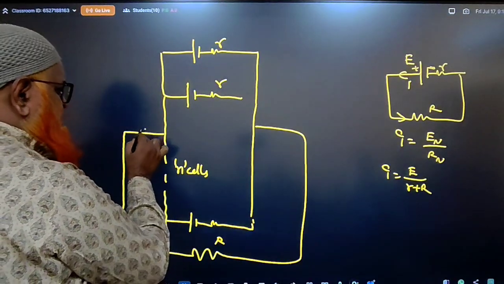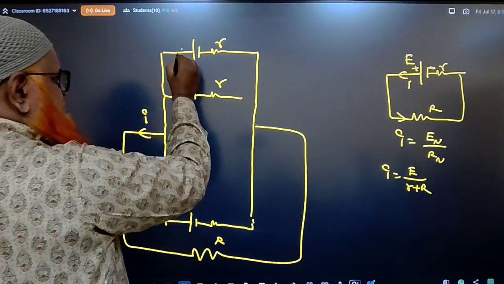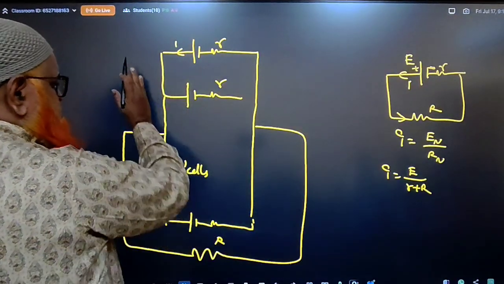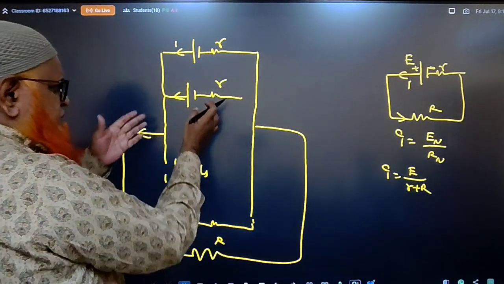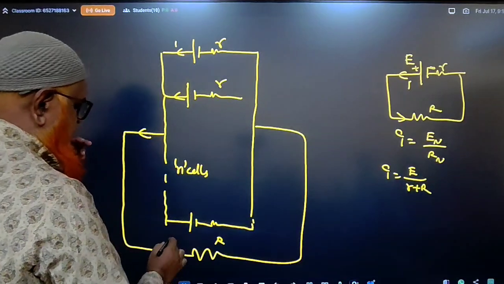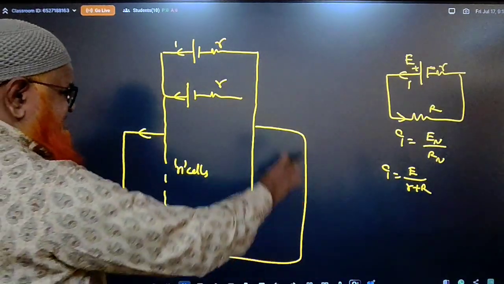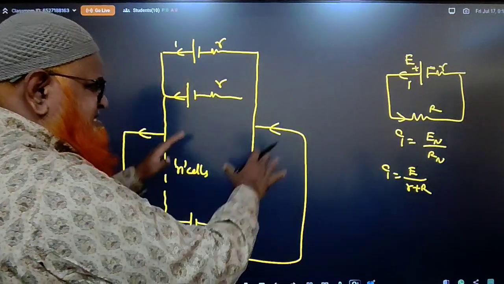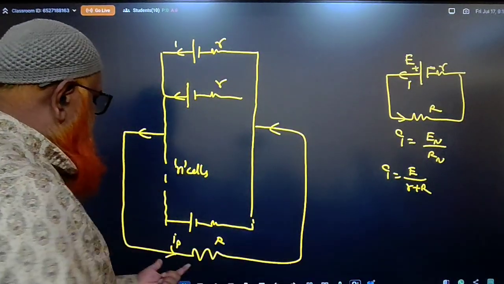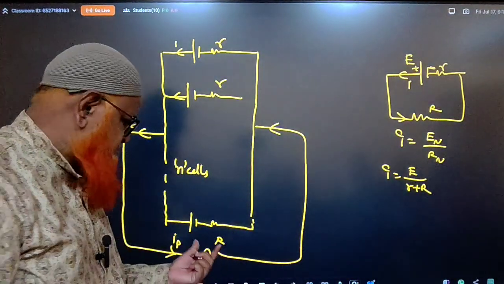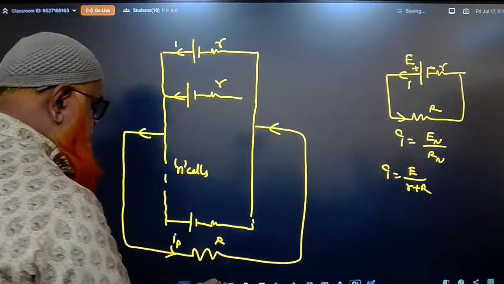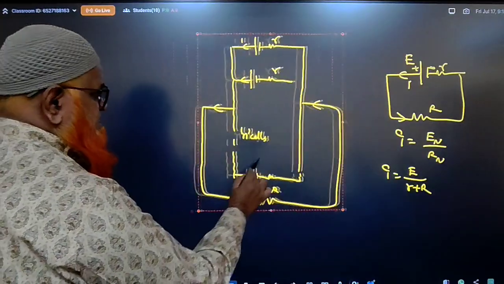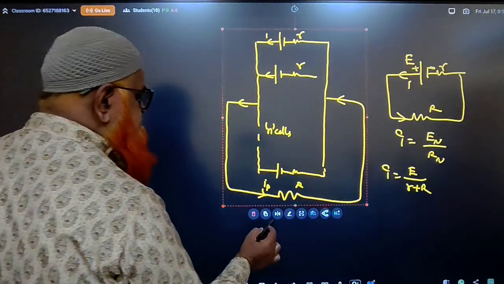Okay, so here let us see the current is passing in this way, because each and every EMF cell is having a current, some I. So all these currents move from positive terminal to negative terminal, and the I parallel is going in this direction now. Okay, hope you understood. So total cells are connected in parallel with an external resistance which is called as capital R. Now, how are you going to find out what is going to be the total net current passing through this circuit? Okay.